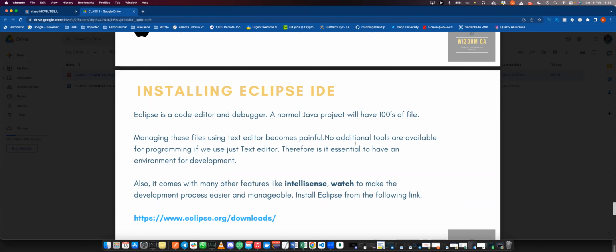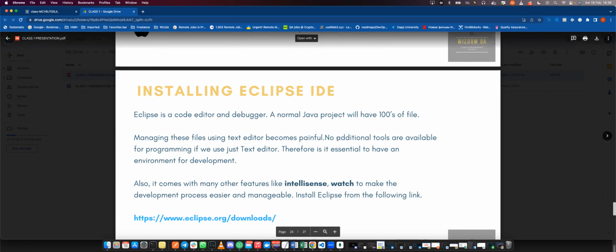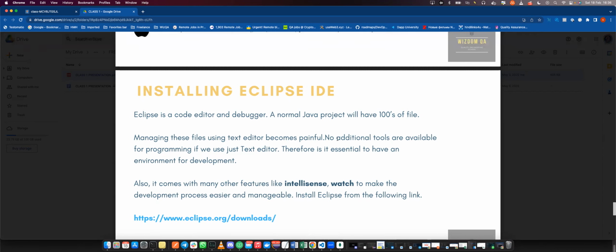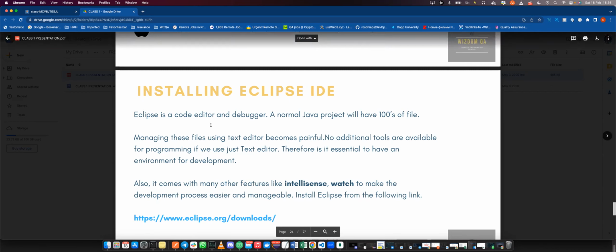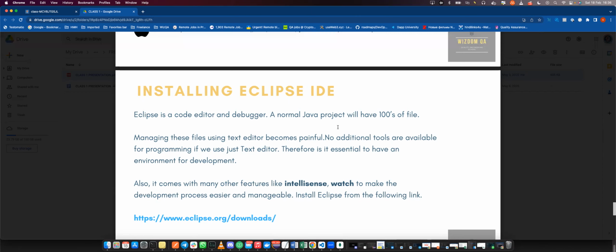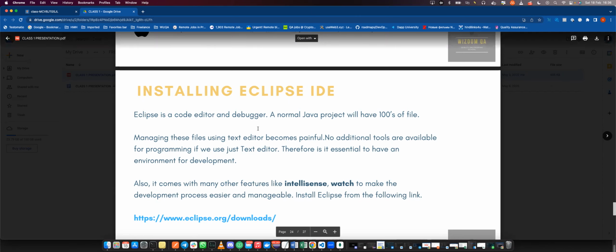You will be dealing with thousands of files, right? It is not possible for you to handle them with a terminal, okay? So we have to install an IDE for that.